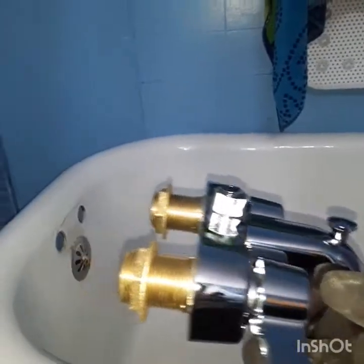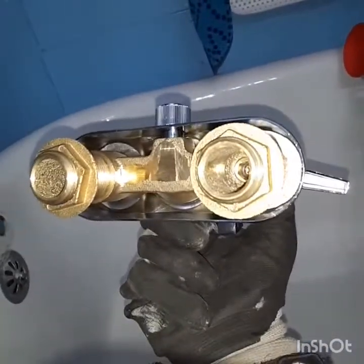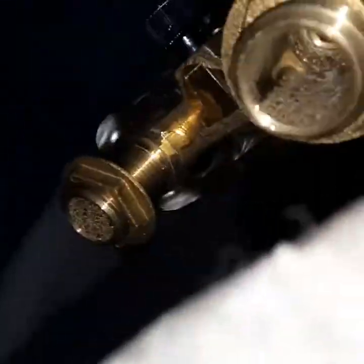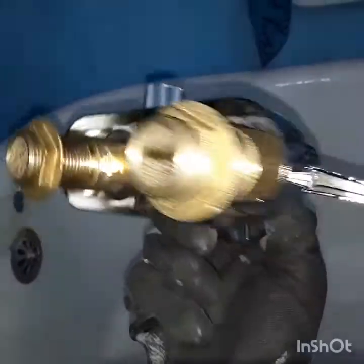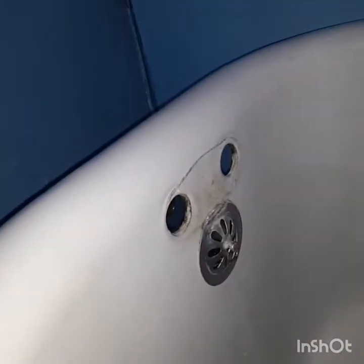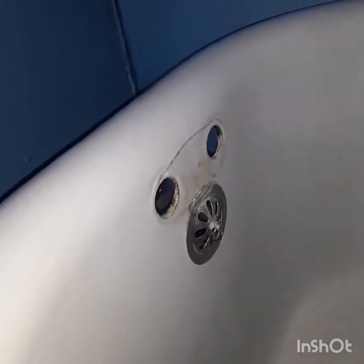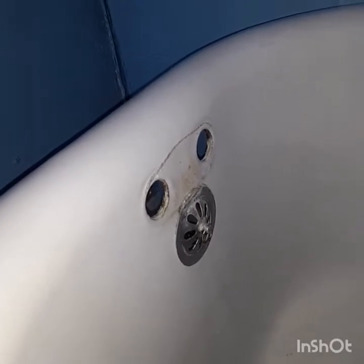Our pipes will just fit right in there, which is pretty cool. You might need an adapter depending on your setup. I don't know what that stuff is inside — just casting I guess. What I'm going to do is clean this up real good so there's no dirt in there. Always clean up your surfaces when you do demo — get it out of there so you've got a nice working surface.